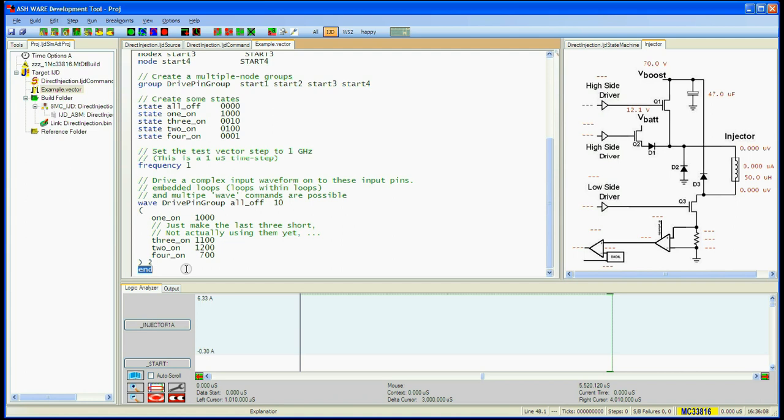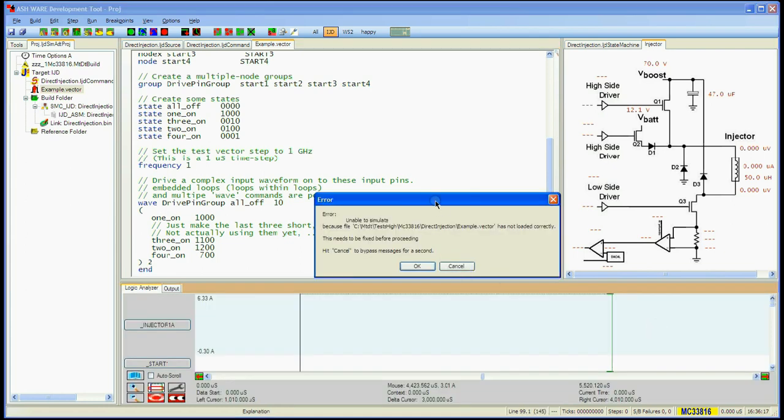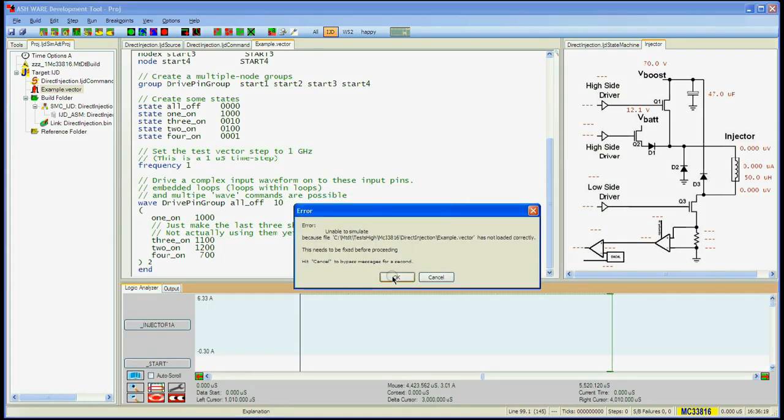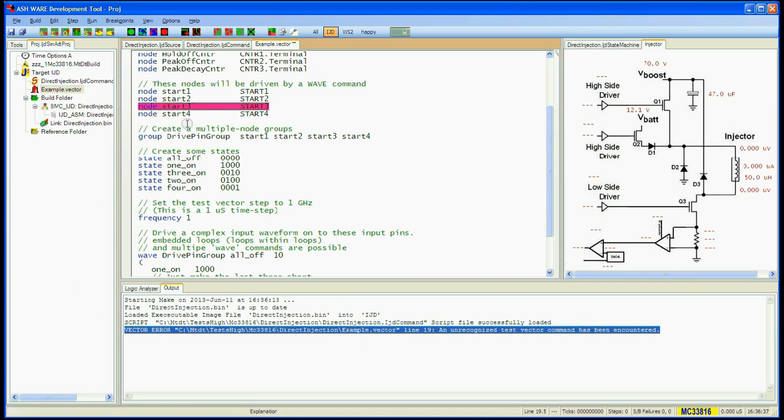Okay, let's give it a whirl. Let's click the right mouse button inside the Logic Analyzer's waveform pane to cause the AshWare simulator to run to the point in time corresponding to the mouse location. Hopefully Jeff Miller hasn't put a whoopee cushion under my keyboard. Oops, typo. Let's fix it and attempt to run the AshWare simulator again.